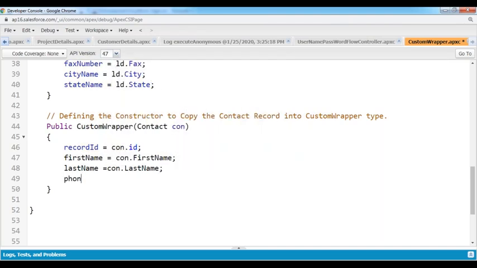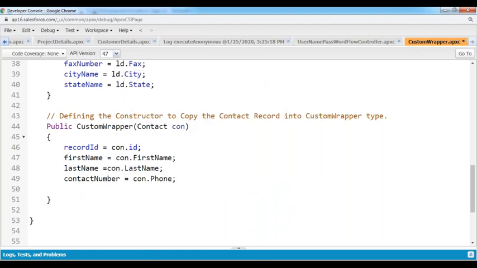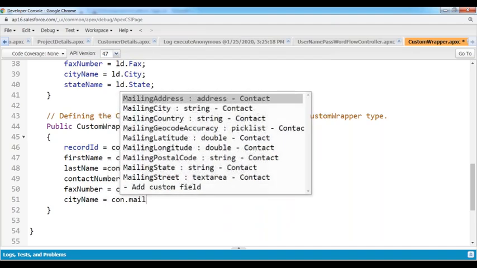And then I would like to specify contact dot mailing city.